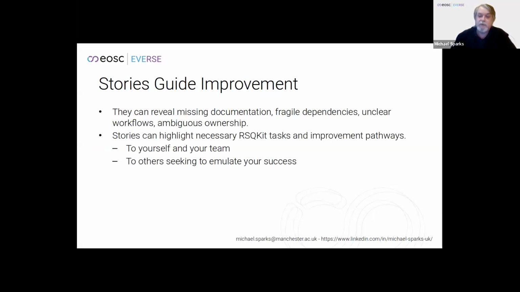They also can help guide improvement, because in the process of writing these things, you start realizing, oh no, we've got missing documentation, we've got missing description of our workflows. Actually, we don't do our workflows in a reproducible way. Maybe we can use GitHub Actions. You can start thinking about these things as you go, and it helps give you the why behind those decisions. And also, these whys are the most vulnerable to being lost when people move on.